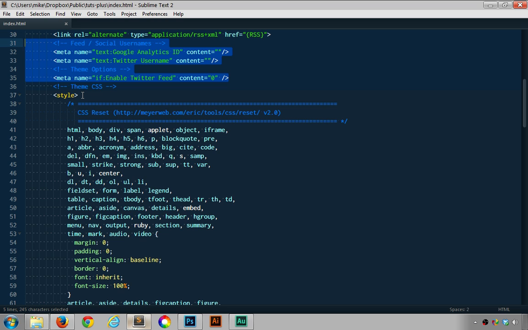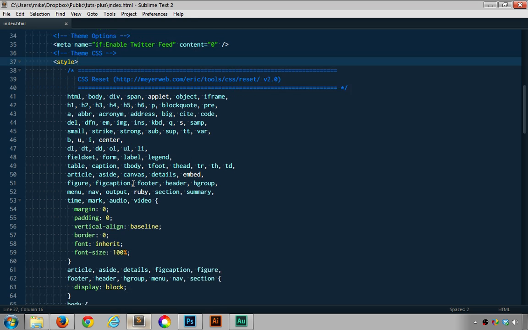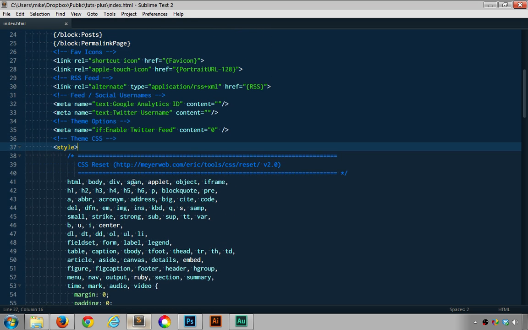Now, here's a weird little gotcha. With a Tumblr theme, if you want to use customization options, all your CSS has to be inline. It has to be in the document itself. Because of the way that the Tumblr theme operators are populated, it will not read theme logic that is in a linked file. It has to be in this HTML file. So if you've ever had a Tumblr theme or you bought a custom Tumblr theme, you'll notice that all the theme CSS is actually in the head of the document. And that's so that we can take advantage of the Tumblr theme operators.